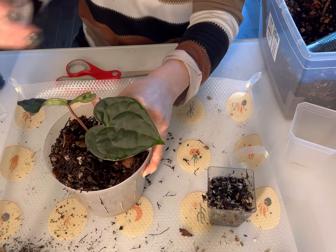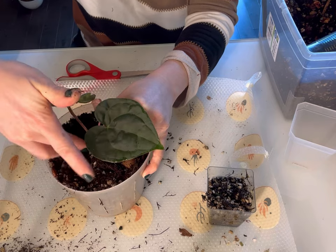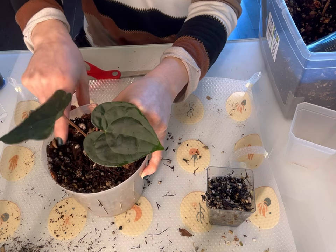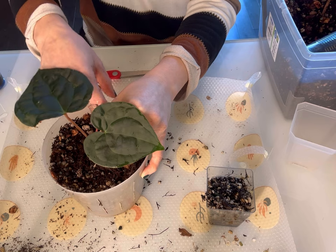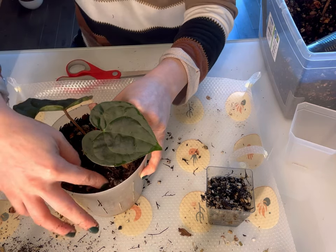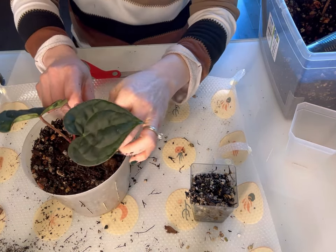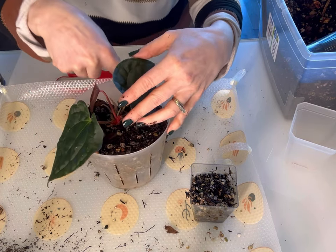So I'm not sure how long I've had this plant, actually. I think it's been over a year now. I grew it from a seed or a small seedling, I can't remember now. But wow, when it popped out this huge leaf, I was in shock. It was so, so gorgeous. The reason I had it rooting up in that little cup is because I repotted it once already, and I actually took a bottom cut of it because this is one plant I don't want to lose.